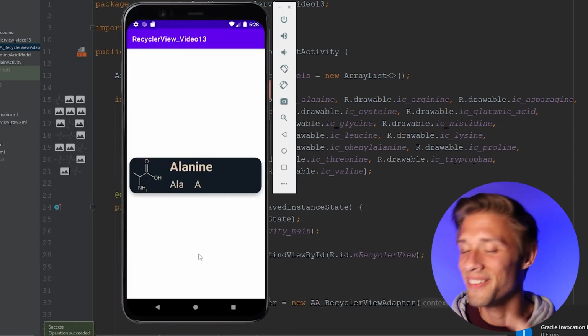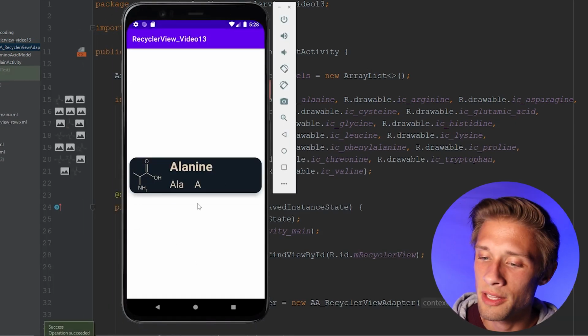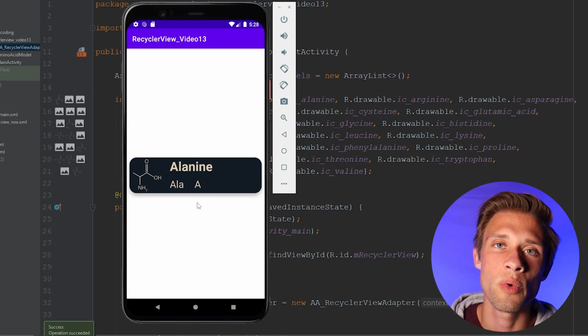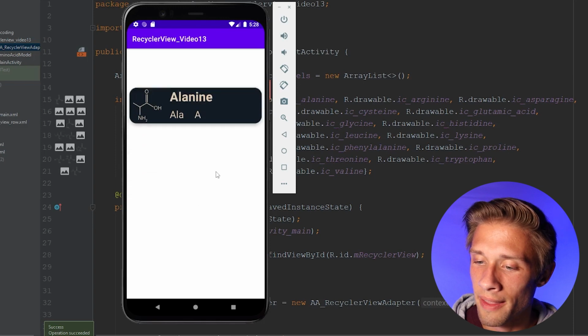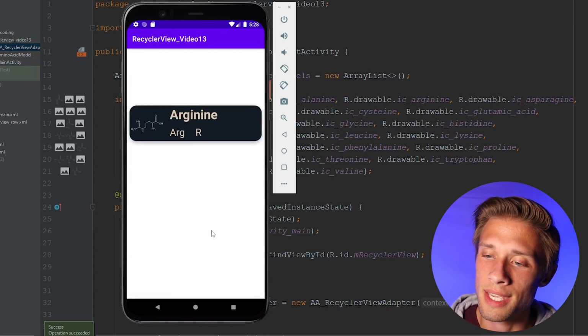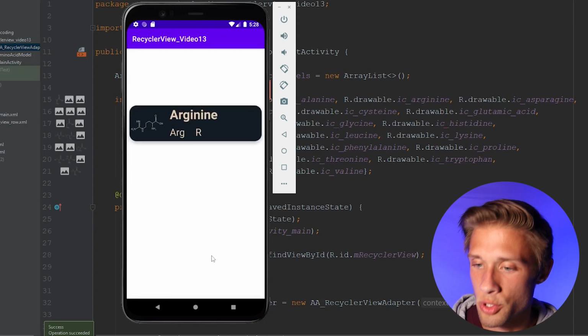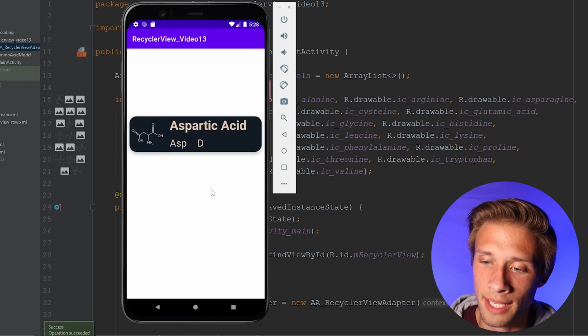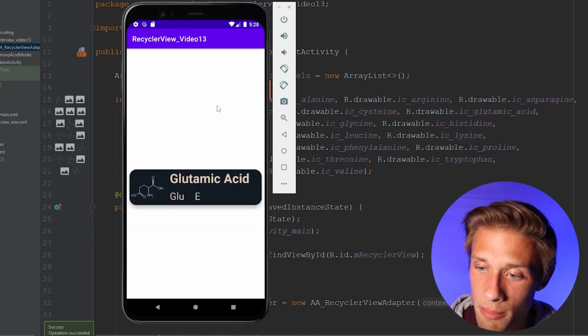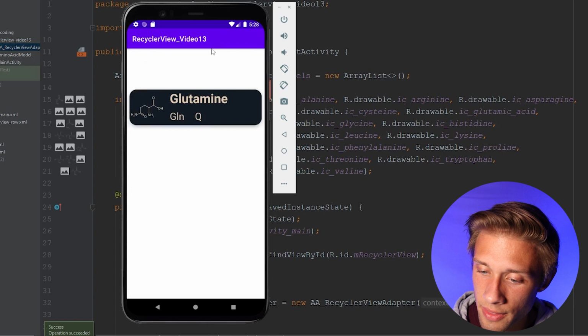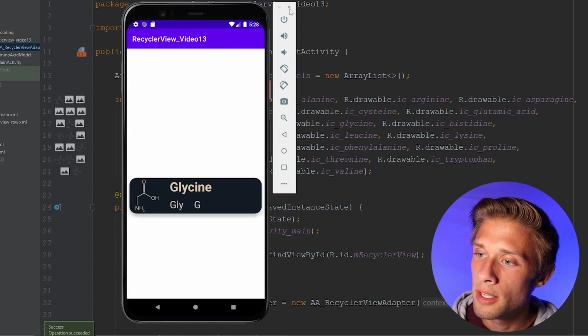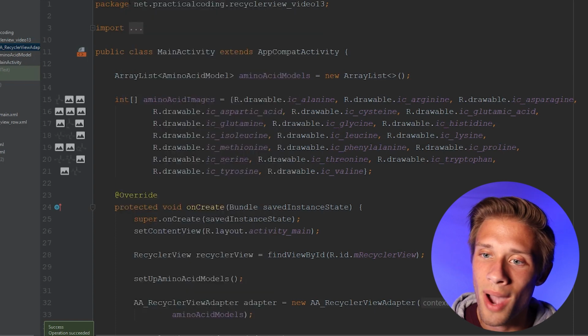Oh, I forgot. Okay, cool. So if you remember back to the beginning of this video, I said I left out one part in the RecyclerView row.xml file. Well, this is what I left out. I didn't wrap the content for both of our constraints, and we get something that looks like this. It can be very difficult to debug because it looks like you have everything right, but it's just the spacing.